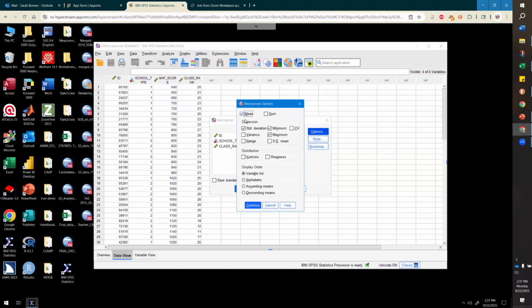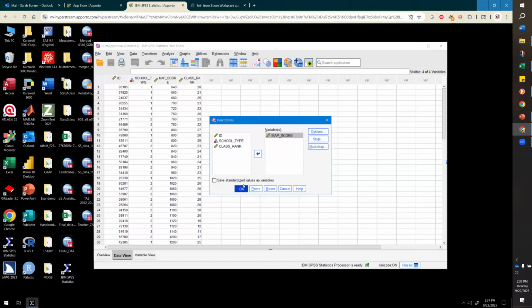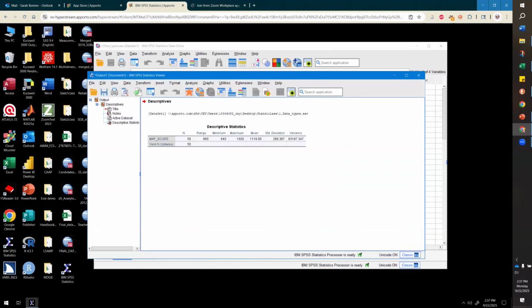By default, we get the mean, the standard deviation. We get the minimum and the maximum. We can get the variance, which we're going to ask for, and this other things that we're not going to ask for at this point. You have to check the variance because it's not provided by default. I'm going to also check the range so we can look at the range in relation to the minimum and the maximum, just for our own observations.